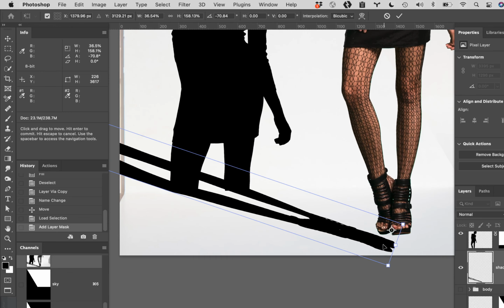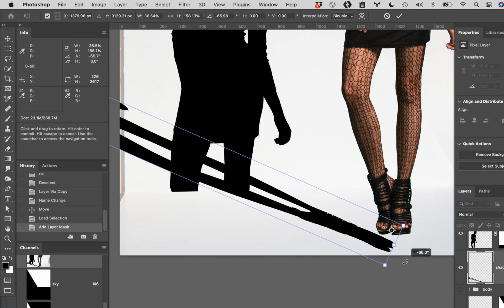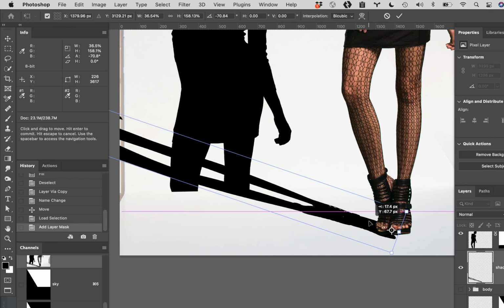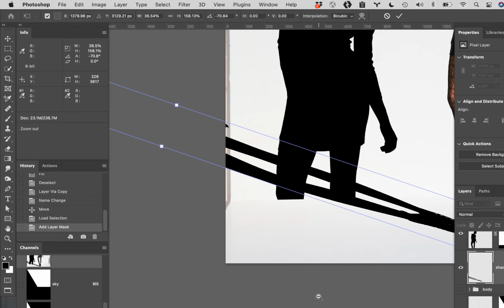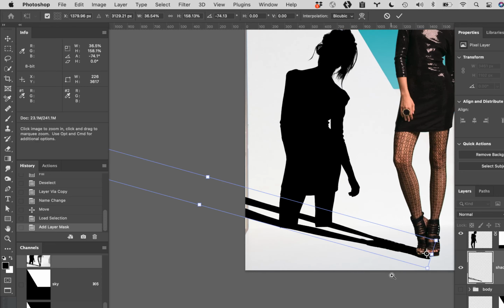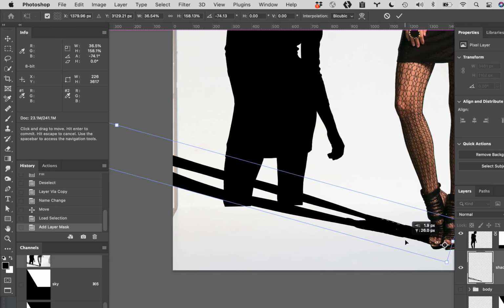However, again, it's not on her feet, so I'm going to rotate this. Take it back. I'm not going to rotate that. I'm just going to move the entire thing so that it gets closer to her feet. And then we do need to rotate this a little bit more. So all this that we're changing here, this is what becomes the tricky part about doing all of this, because every time you move one thing, something else moves.